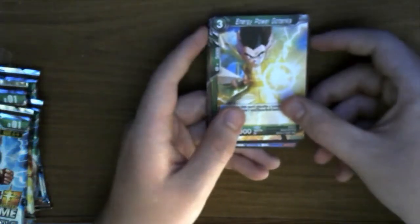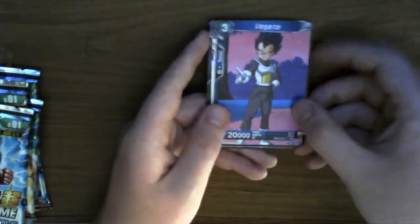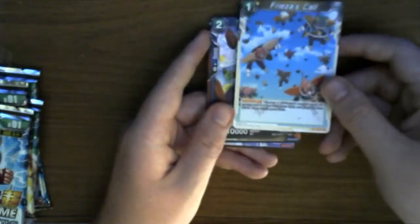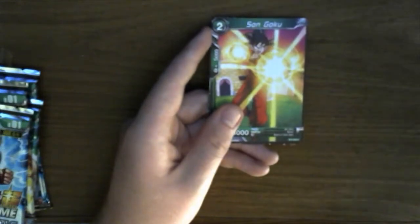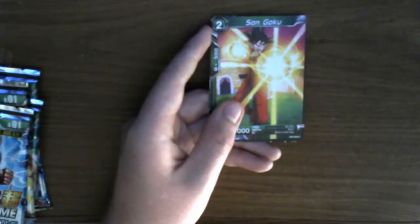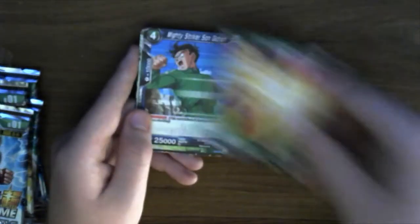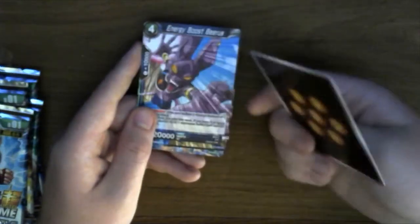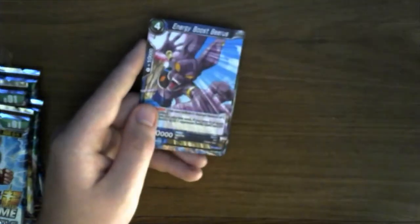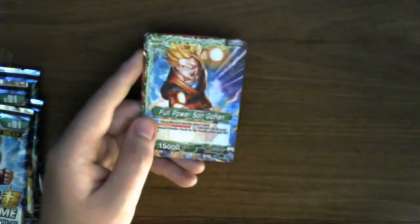So, start out with a base form Gotenks, so that's not too bad. Sui, I never actually knew that person's name. Vegeta, the Frieza soldiers from the Resurrection F movie. Piccolo. Frost, which is actually one of the specific cards for this pack because it's a Universe 6 Saga theme pack. You get a Goku. Yeah, another Gohan, which actually 25,000 attack is pretty good. Oh, we get the greatest character in Dragon Ball Z history, Bio Broly. So that's also really awesome. That's something I really wanted. Now you get a Beerus. That's an uncommon actually, so that's cool.